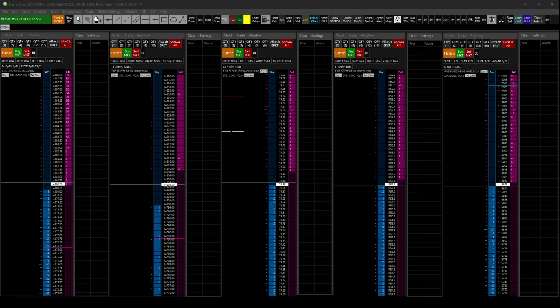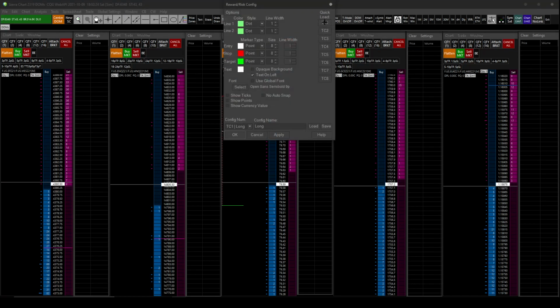And then for the short side on this risk reward tool, do the same thing. Here's your short, entry, take profit, right? You see how that works? So on this one, by the way, these have lines, the other doesn't. You can configure each one. So TC1 has a point, TC2 has a horizontal segment, so you can change that for TC1 too. So go into TC1, we could change it to horizontal segment. I like that better anyway.